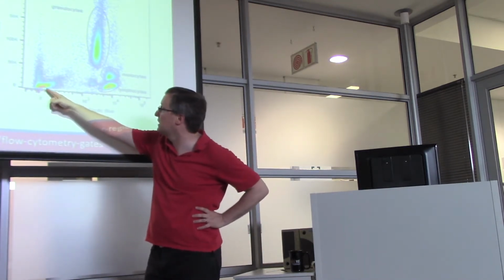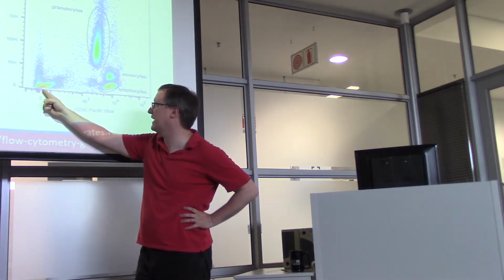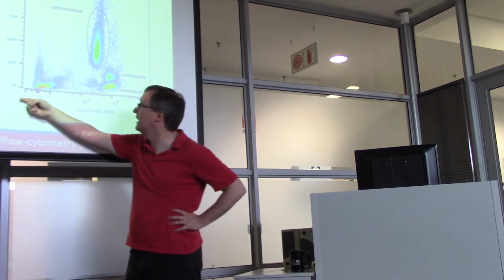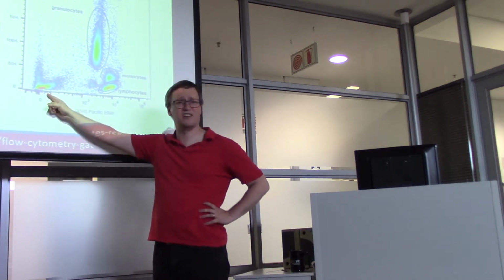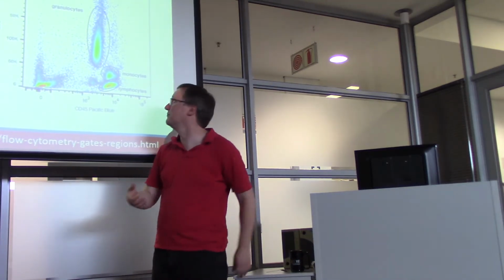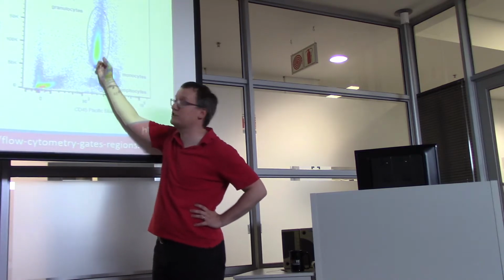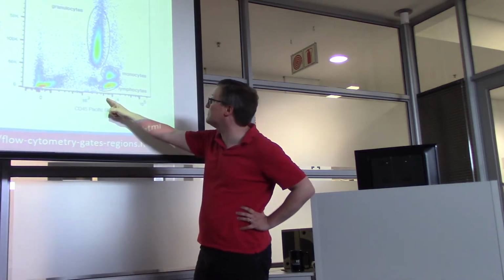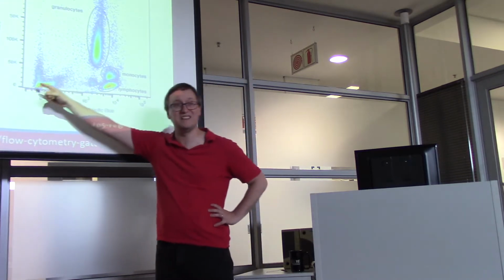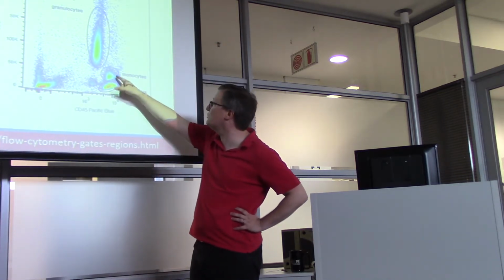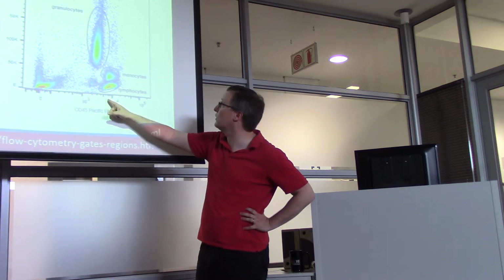So we see that we have a huge number of events where we had very little Pacific blue coloring and very little side scatter coloring. These things are not interesting to us. They're basically non-responders. On the other hand, if we look at this ratio of Pacific blue to side scatter, we see that there's a large collection of things that fall into this general pattern, a pretty high Pacific blue measurement and a pretty high side scatter measurement. And we have two other collections of cells down here that score even higher than the granulocytes on Pacific blue, but lower on side scatter. And these divide into monocytes and lymphocytes.